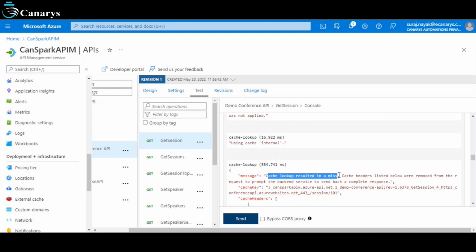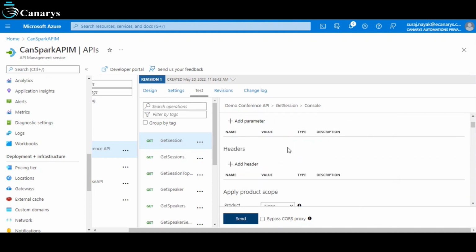What it means is that there was no response cached already. I mean, this response was not there in the cache. And why did this happen? This is precisely how cache works, right? The first time you make a request, there'll be nothing in the cache. The cache will be completely empty. And after that, you make the same request again. Then it searches, finds that the response is in the cache, and gives it back to you. So presently, because this is the first time I made this request with the session ID 101, right?